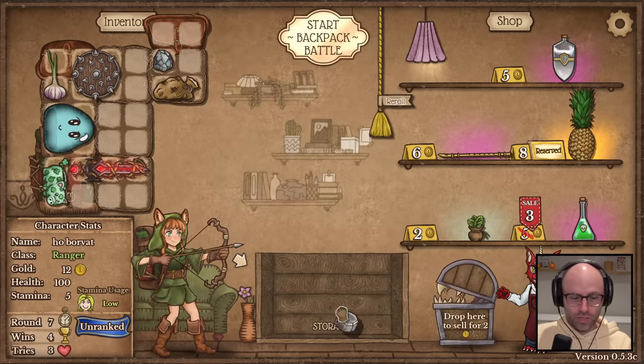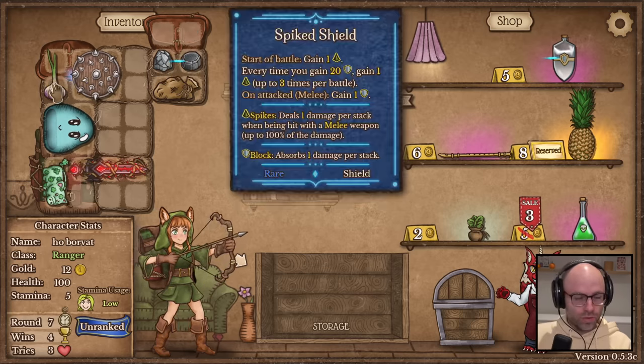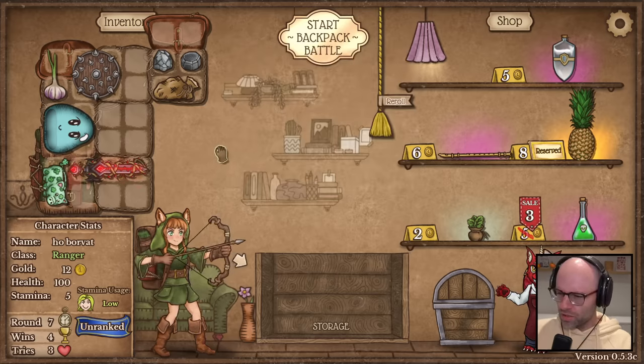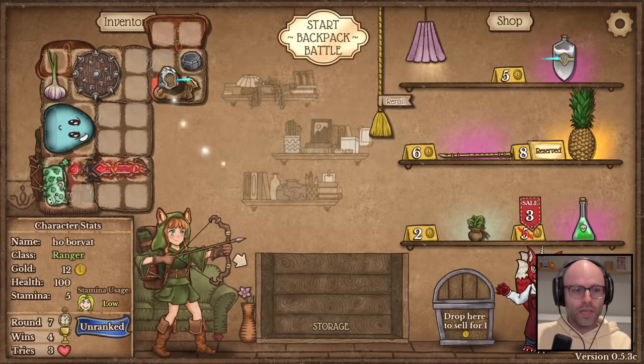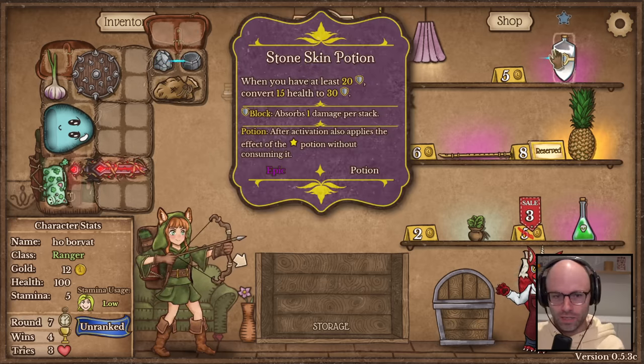I thought honestly they could get sold. Okay, I like this for now. Oh, the stone is with the potion? What do you mean the stone's with the... do I even have a potion? Stone is pointing towards potion. Oh, in the shop, the stone skin potion. I see.